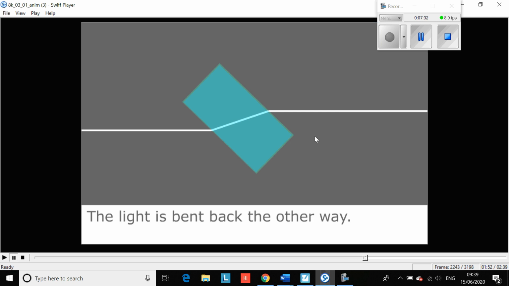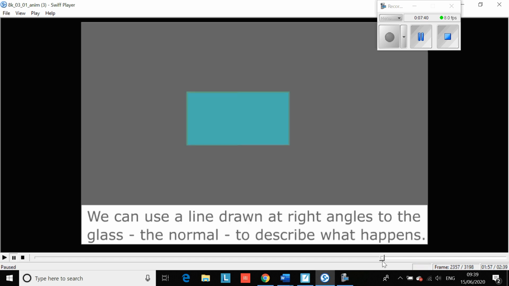Now, when light goes from the glass back to the air, the exact opposite happens. It goes back to its original path. And if we just quickly have a look, this is the experiment you would have done. So, our beam of light comes in, and this is what you'll need to draw in a moment. So firstly, we have our normal. So just like on a reflective surface, we'd have a normal drawn at 90 degrees to the refractive surface. So this is our refractive surface here. Here comes our beam of light.